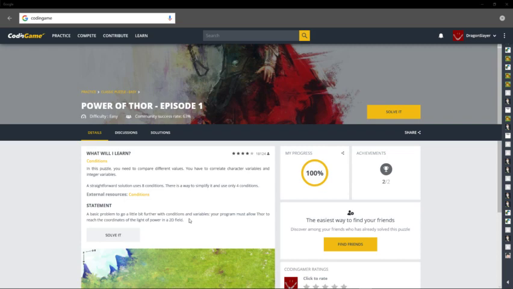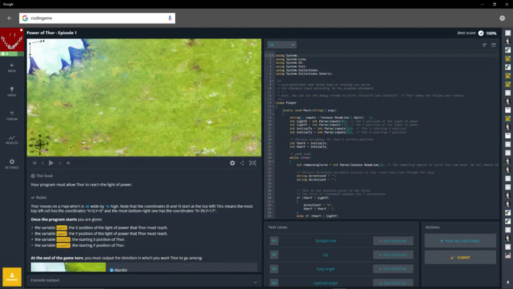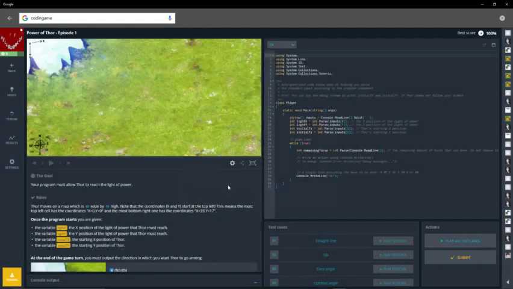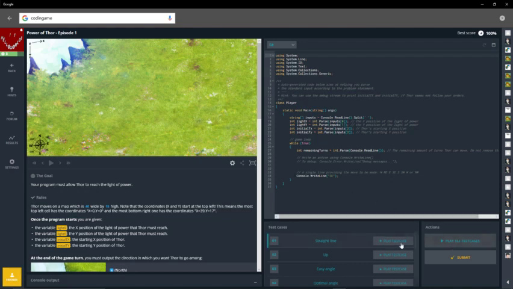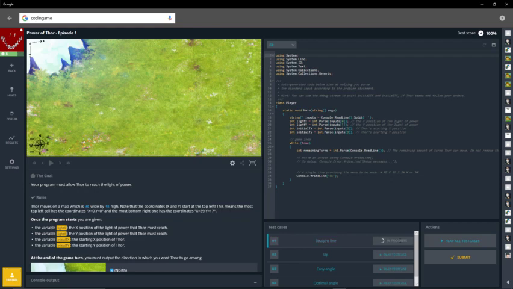I'm going to be doing this coding challenge in C#, but there are numerous available languages for you to use. So let's dive in. First off, I'm going to do the bottom-up solution, how you might approach this without a plan, right? Let's go ahead and clear this. So as you can see, it gives you some rules here. And let's just go ahead and run it and see what happens.